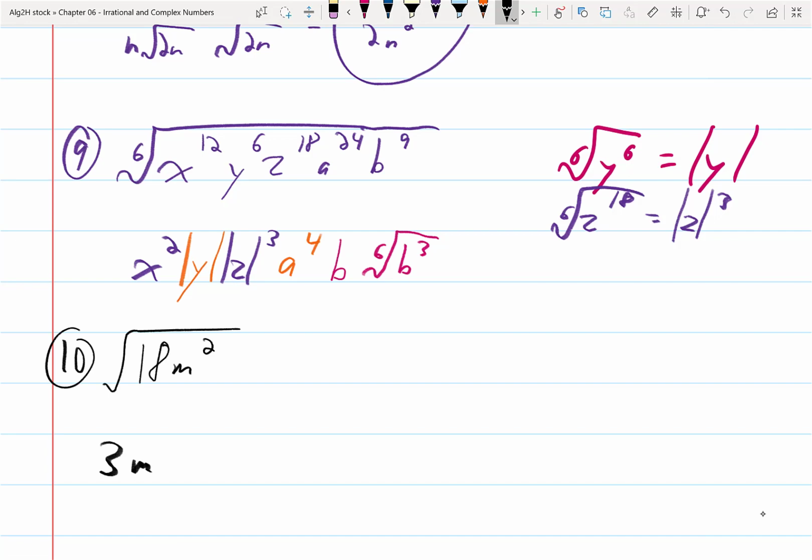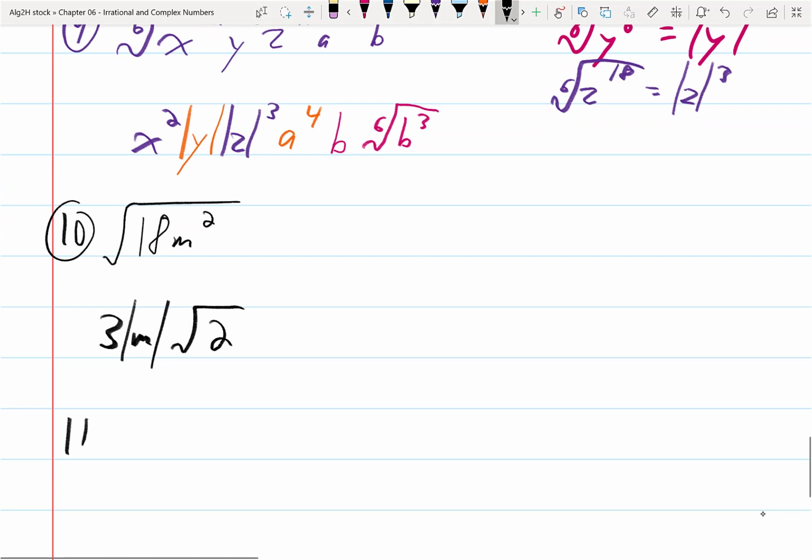I know I have an m coming out, so I have a root 2. But, again, I have the square root of m squared. So if you did not put the absolute value, shame. You need to. If m were negative, m squared would destroy that. So I must manually destroy that negative as well by putting the absolute values around that.